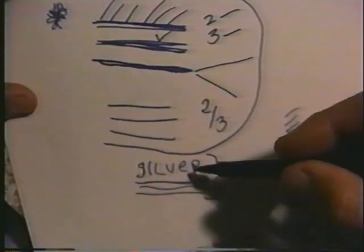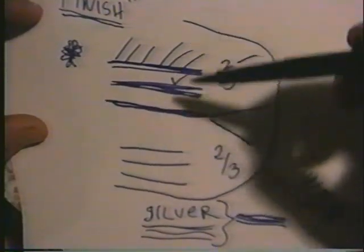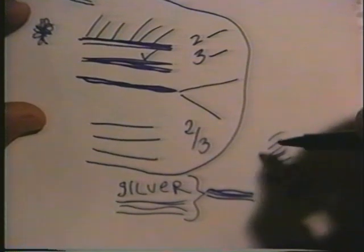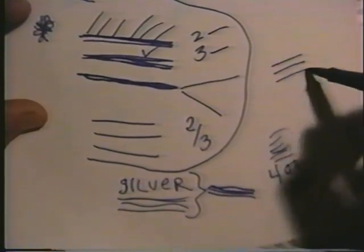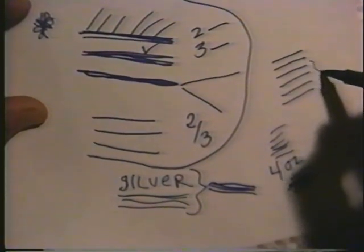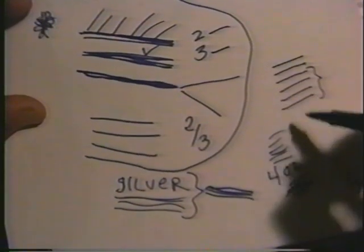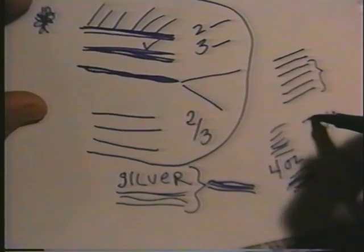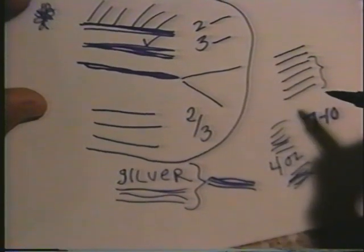If this is 5 ounces, sand off the silver. This is where you can save the weight, and all the sanding you do is going to be in the substrate and base, and then from this point on you get your color finish. And if you're going to use acrylic, dope, or any of the other finishes, and I don't suggest anything except acrylic lacquer or dope, you're going to keep that finish down in the 7 to 10 ounce range. 7 being probably the best on the planet, 10 if you get sloppy and decoupage it a little bit.